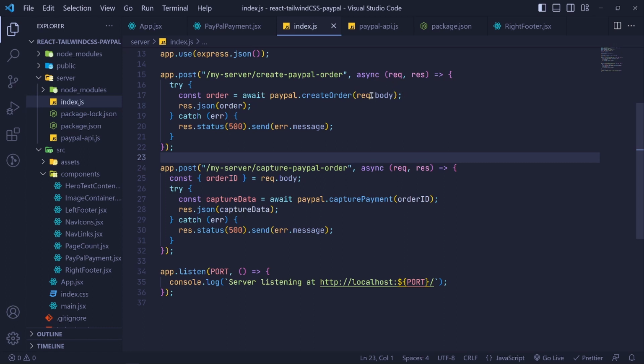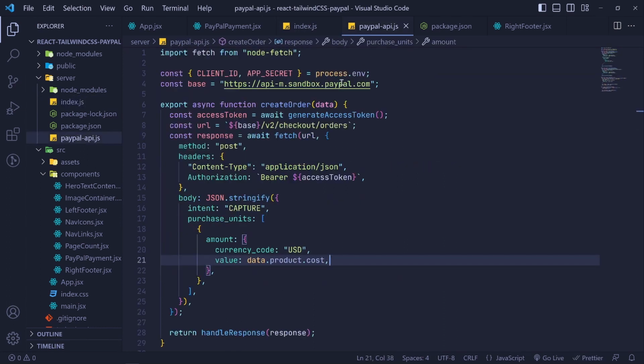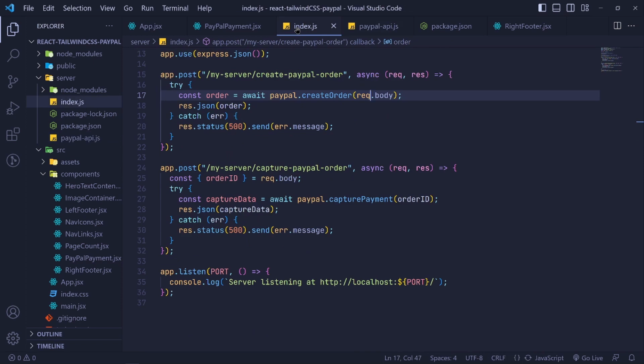I'll save, and then this is what we will receive here as data, and we'll get more details about our product here. So this is how you can pass more details to this function. If you had a cart with many details, you can do the same here. Cool.